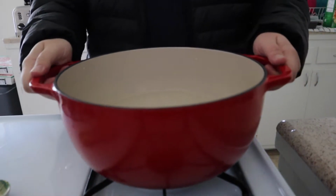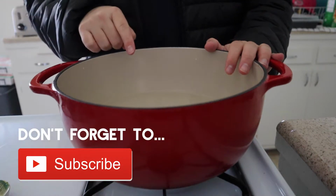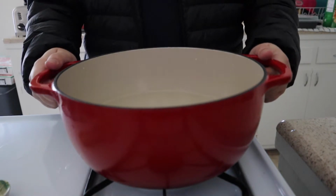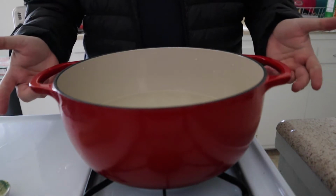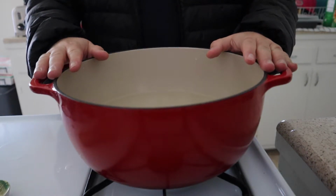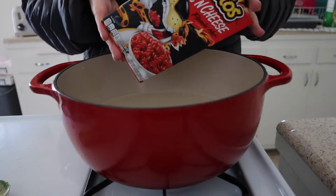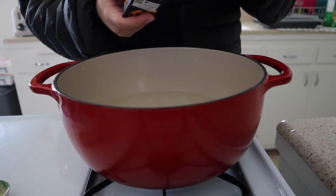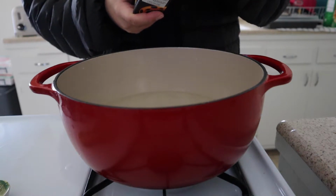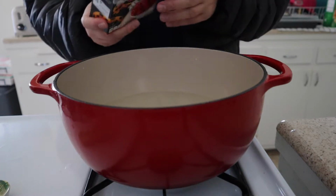Okay, so now that those are done, we're going to let all three of these come to a boil. We're going to cook them separately. You could do it in one big pan if you're making all three, but since we're doing a taste test, I'm going to follow the directions and cook them separately. Normally we would add salt to our water, but since we're making mac and cheese from a box and it probably already has sodium in it, if we make the box as prepared, it's already got 730 milligrams of salt in here.